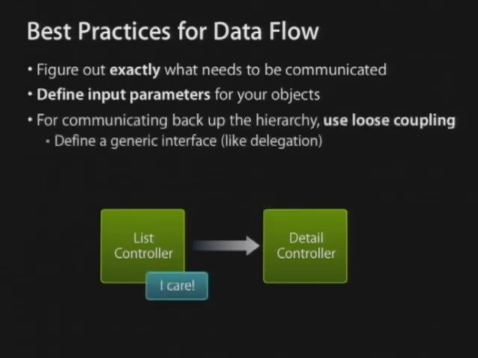If you need to communicate back up the hierarchy, you can provide some way for the list controller to say, hey, I care about certain events when they occur. Maybe when you hit the delete button on the detail controller. So that when that happens, the detail controller can say back to the delegate, back to the parent object, without knowing too much about the specifics of it, whether this is a presence list controller or a Facebook API list controller, whatever. It can communicate back in a generic fashion.